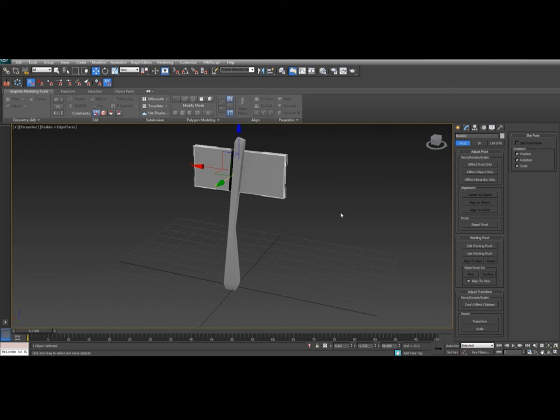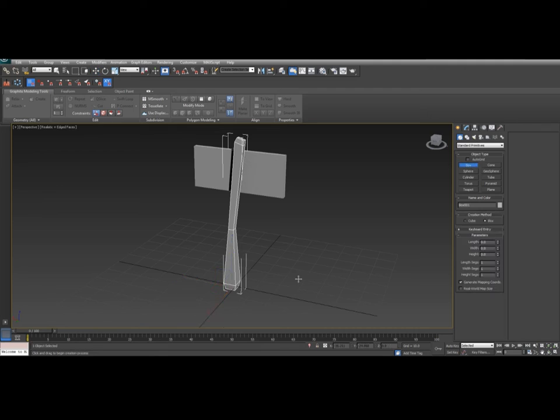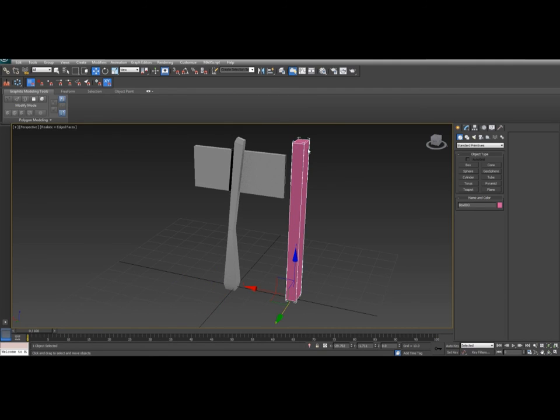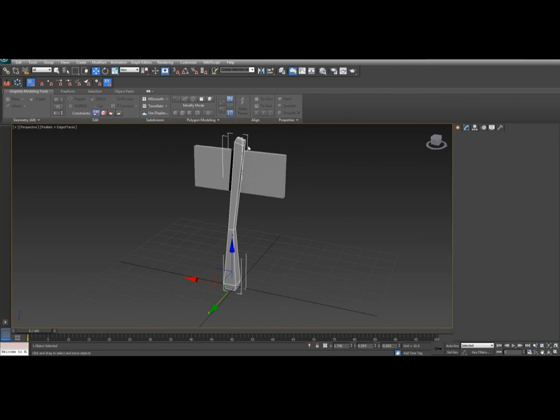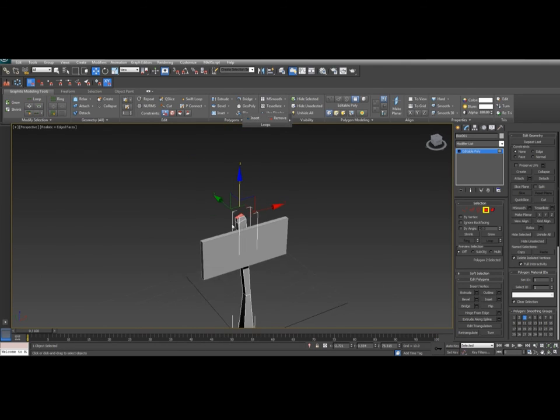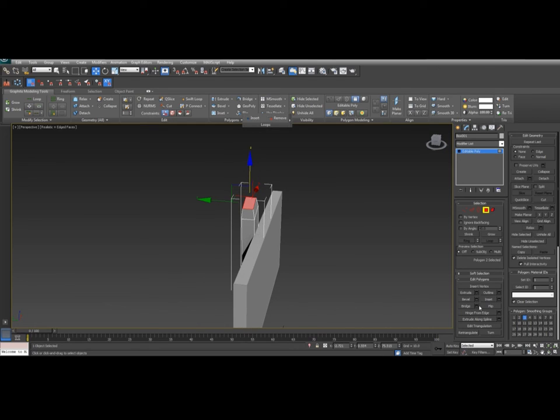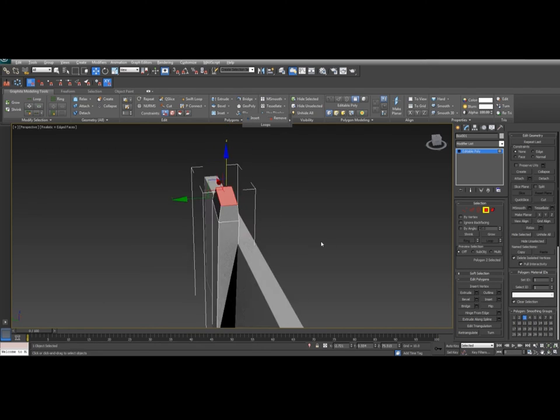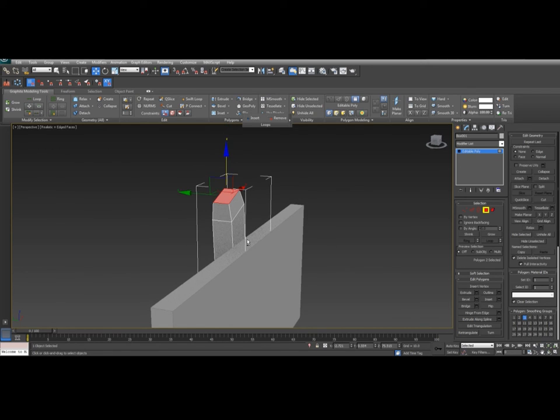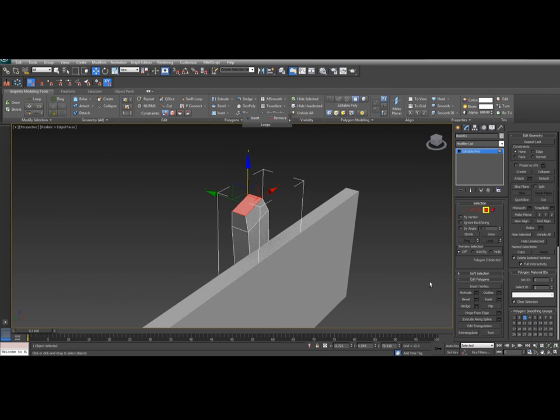So what I've done just now is I made a simple box, and I've just bent it using the modify tool, which I forgot to explain, and I also forgot to explain how to extrude. So you have this edit polygons area here, and you can bevel, extrude. Bridge is usually mostly used to bridge between two faces. We'll probably use it in the future. I don't know if I'm going to use it here actually, but you can always experiment with it.